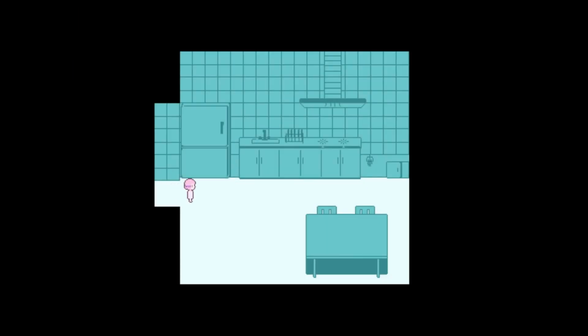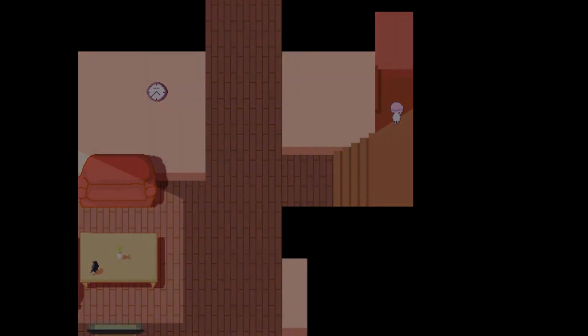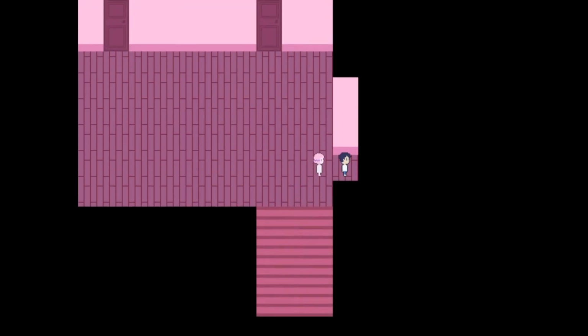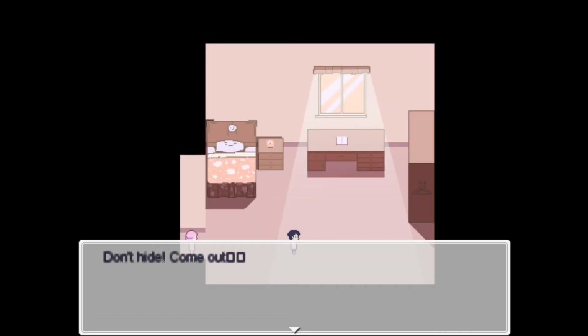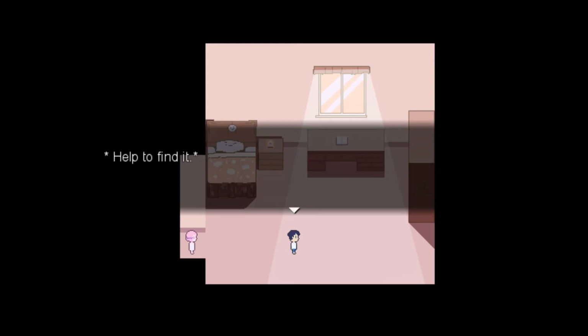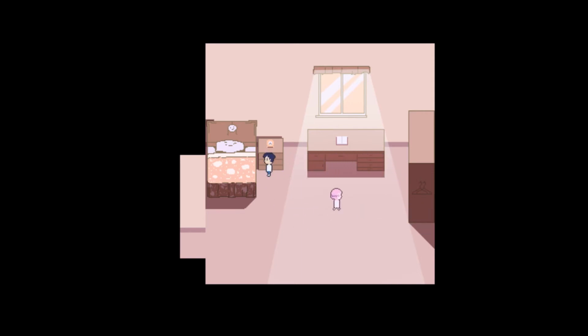How does this game... Oh, I was not expecting all this. You got the extra key. That looked like a key. It looked like a spider, but then at the same time it looked like a key. So like, is this purgatory or something? Here you are. Let's all go in. King Tai, don't hide, come out. Help to find it. It is nothing but under bed. Alarm clock, dislike. There's nothing in the wardrobe.